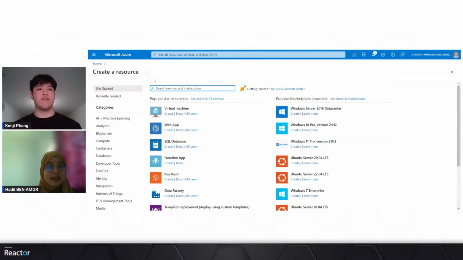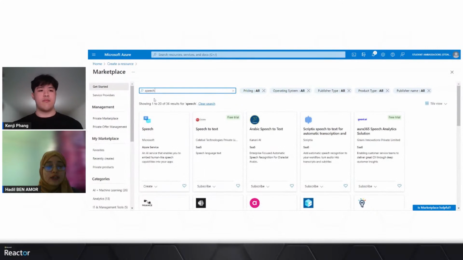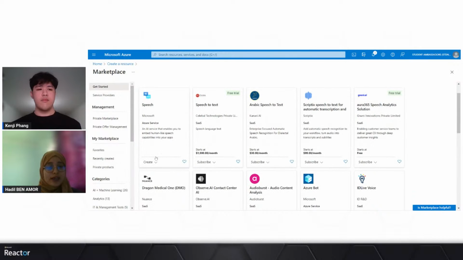We are going to navigate in the resources and type speech. Once the services load, we have here Azure Speech Service, which is an AI service that enables you to embed human-like speech capabilities into your apps. So we are going to create a speech service.